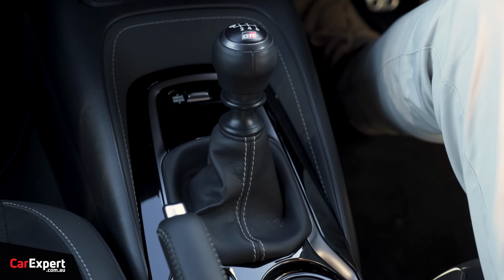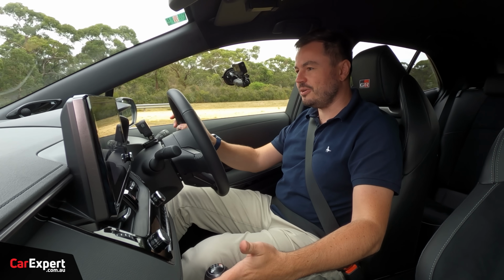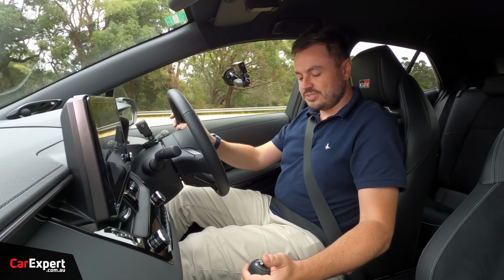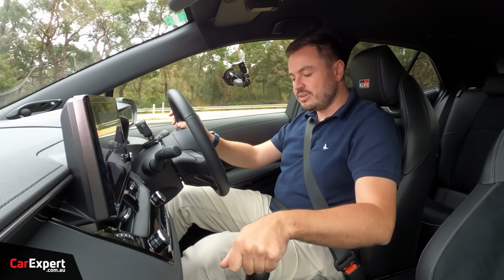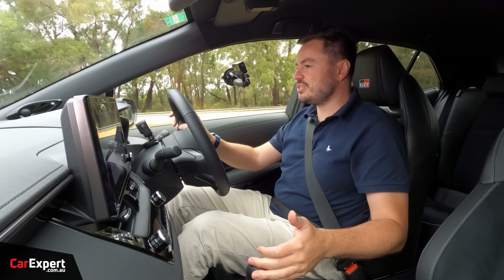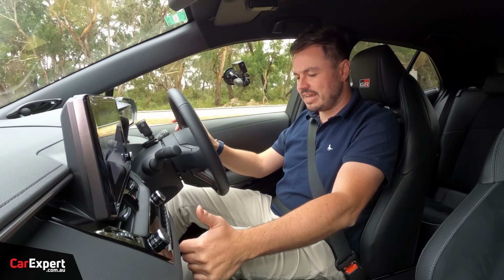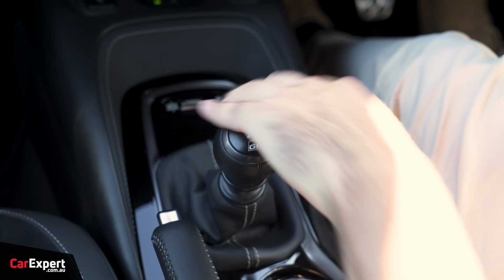They're sort of nice and tight, but I reckon they could be tighter. I sort of think back to stuff like the SS Commodore, the V8. It was just great in terms of the gear shift. It was a nice and tight sort of change. This is a tiny bit sloppy in comparison, but perhaps a short shift kit is something you can actually work on if you do own one of these and you are serious about track driving and all that sort of stuff. Yeah, and the clutch is fairly heavy as well.